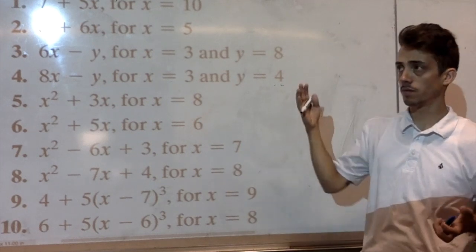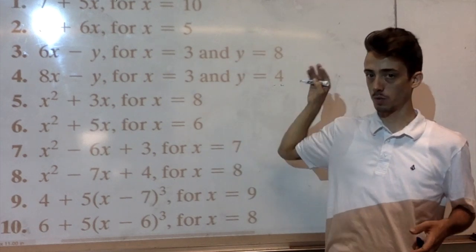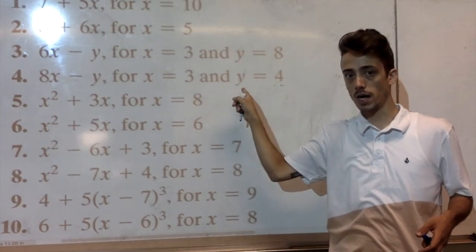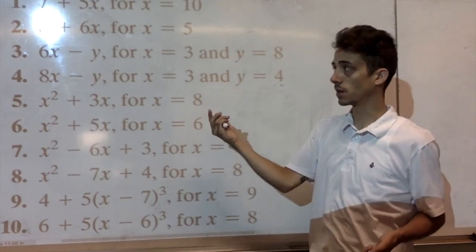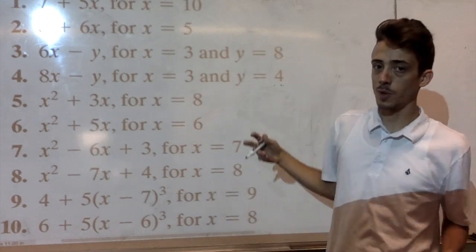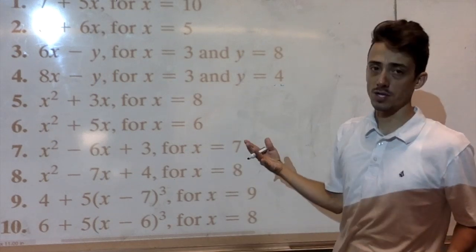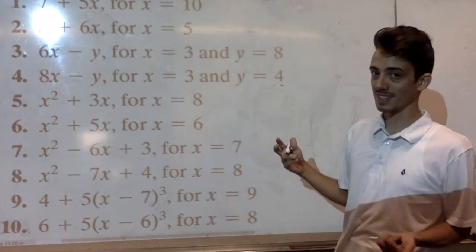The first 15 are very similar to what we saw in the video where we were just taking numbers for X or for Y and then just plugging in and evaluating them. Some of these are going to be super simple, so I won't show all the work, but if you have any questions along the way, you can shoot me an email or ask in class.